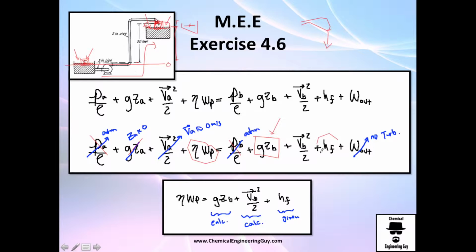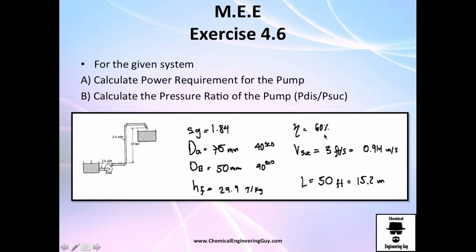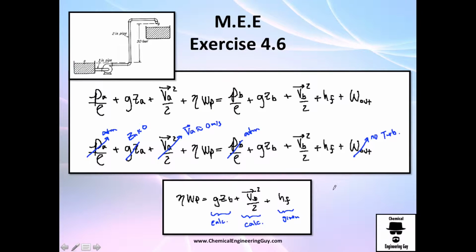The friction loss, I think it was given. Yeah, sorry, it was given. Friction loss is 29.9 joules per kilogram, which is about 3 meters of friction if you divide this by gravity, which is 9.8, let's say almost 10. And there's no turbine or anything taking work away, so we are left with the pump and these three terms. You can see the pump needs to recover, first things first, the height, which is the obvious one.